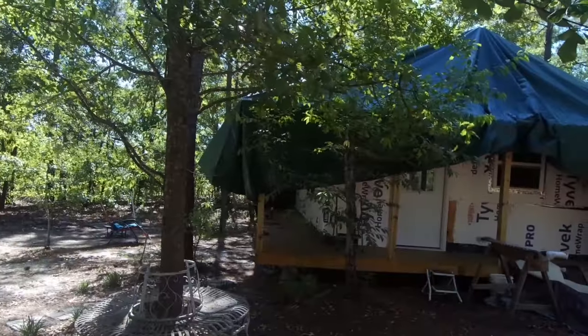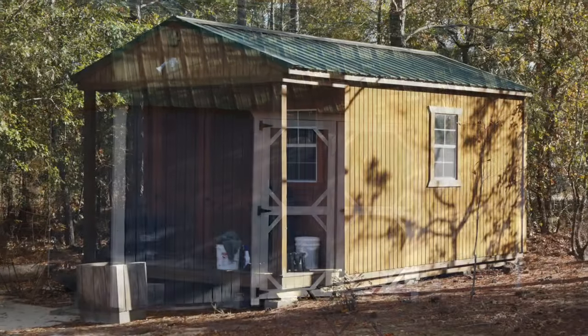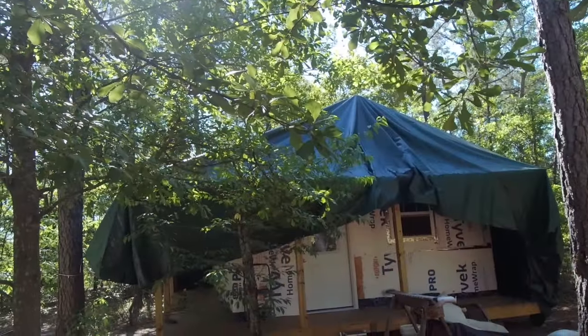It's called the poor man's siding, but actually it's becoming a lot more trendy. I wanted it for the vertical lines and the texture, so it has the feel and look of an old-fashioned cottage. Yes, I am kind of partial to old-fashioned things because I'm an old-fashioned girl, and I do want a cottage feel to my cottage. I'd really like to have a metal roof because all my other sheds have metal roofs, and I wanted to have a metal roof on that as well. But a metal roof is more costly than shingles.